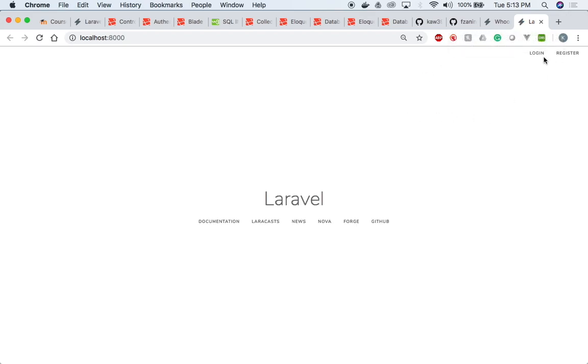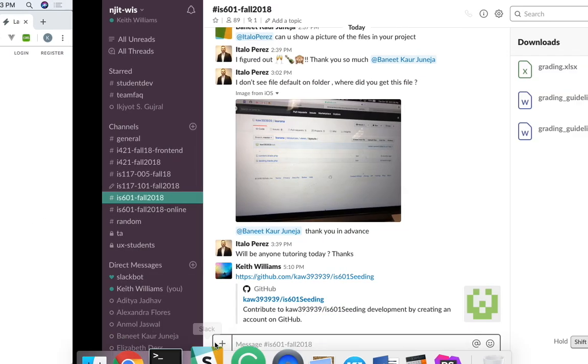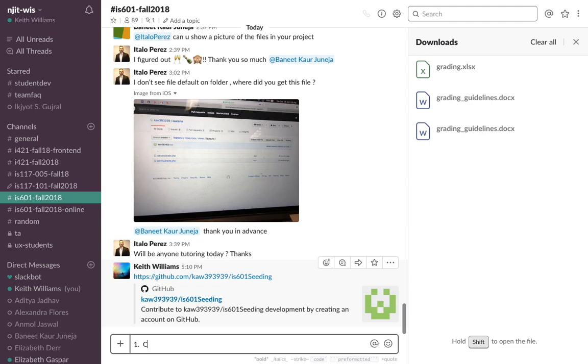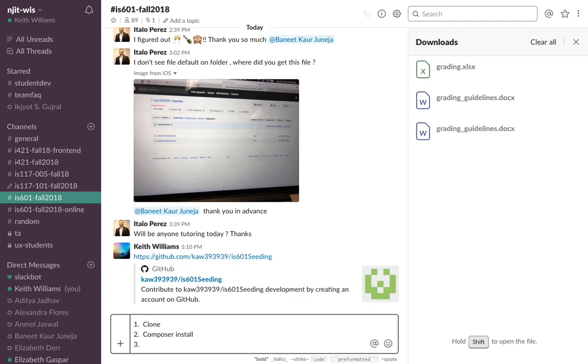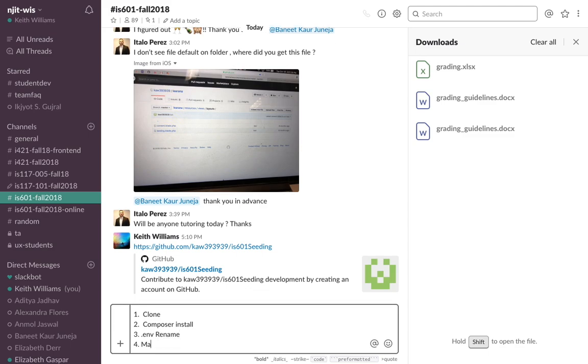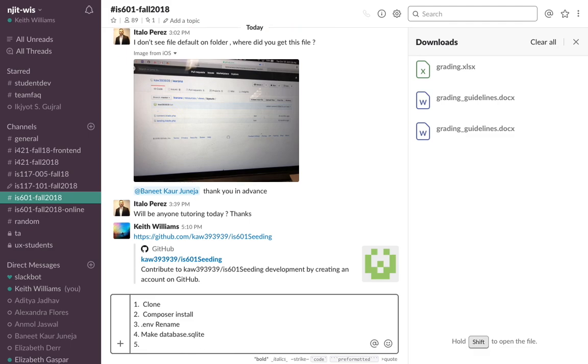So if you want to write it down, I'll put it in Slack, but it's: 1, clone. 2, composer install. 3, .env, rename. 4, make database .sqlite. 5, put the path and change the .env file for the database.